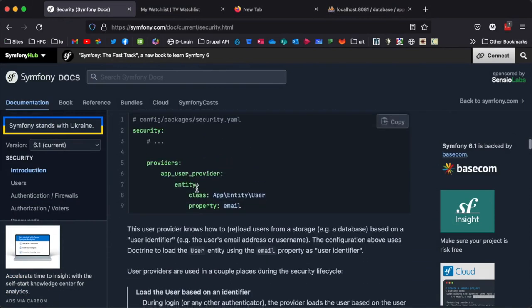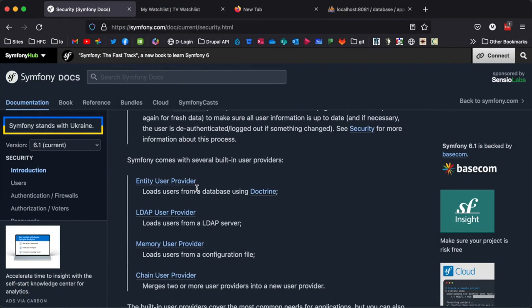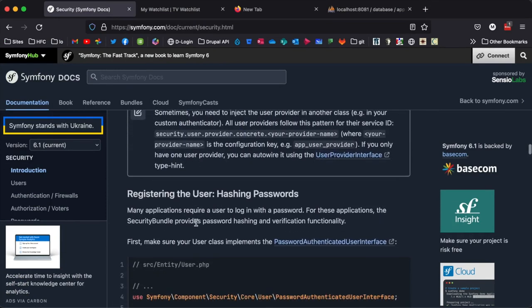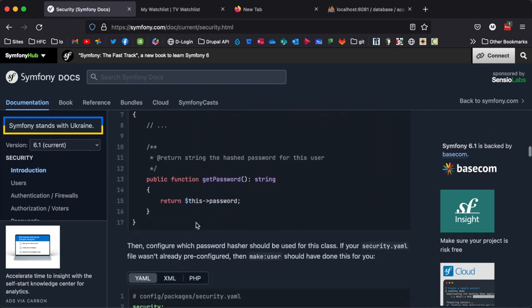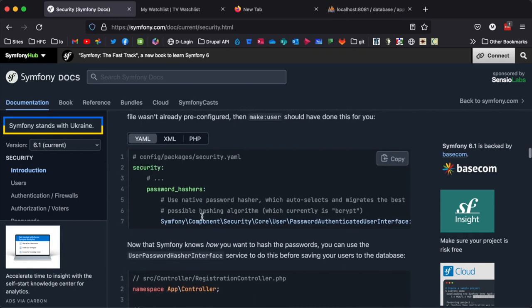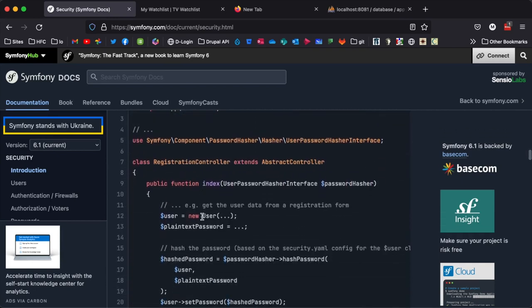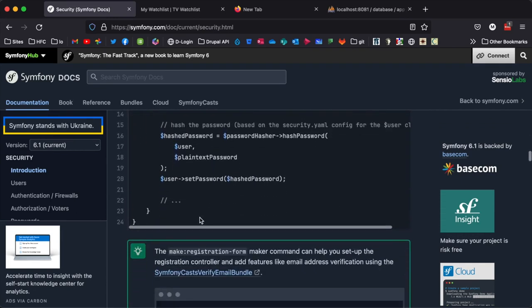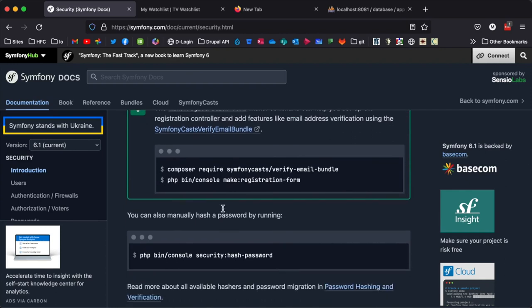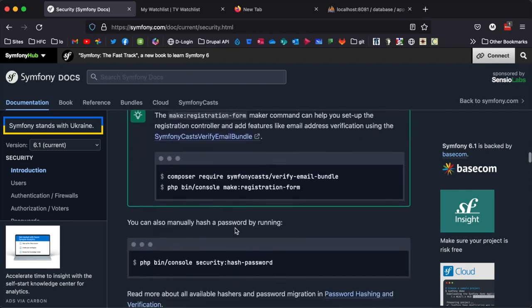This step has been taken care of for us, and you can look at some of these other options we have down here. Here's some information about hashing passwords. This is part of the foundation for how we got all of those things worked out and set up a hasher. We don't need email verification right now.